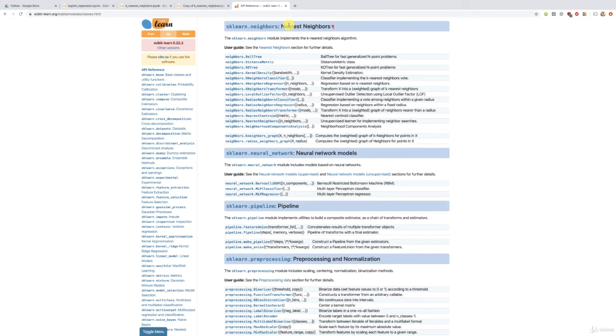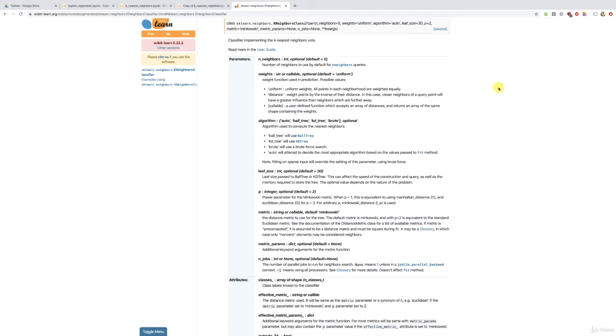And now the next question is, which of these classes? Because you see these are all the classes of this neighbors module. That's actually the name of the module in scikit-learn, neighbors. And these are all the classes that allow you to build machine learning tools in this nearest neighbors branch of machine learning. All right, so of course the one we're interested in is this one, KNeighborsClassifier. There you go, congratulations if you found it. So let's click it and let's see the whole documentation.